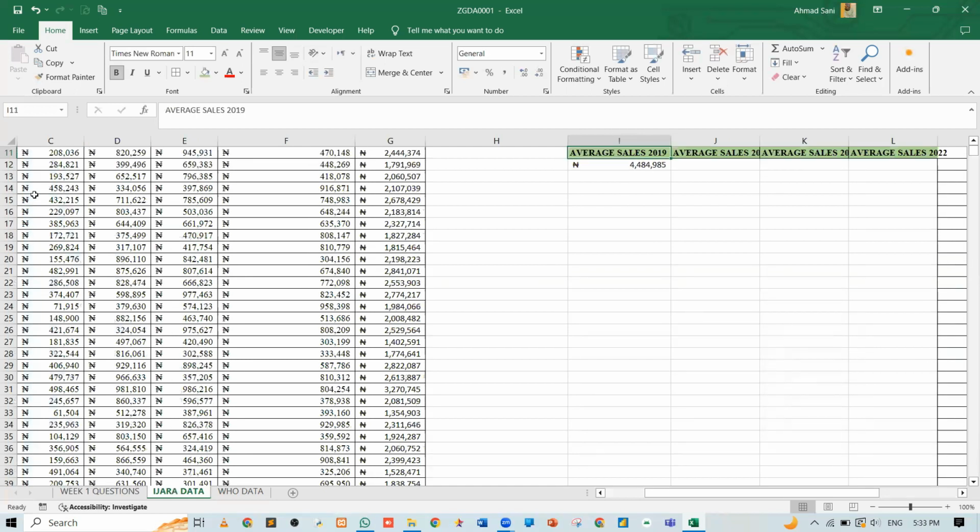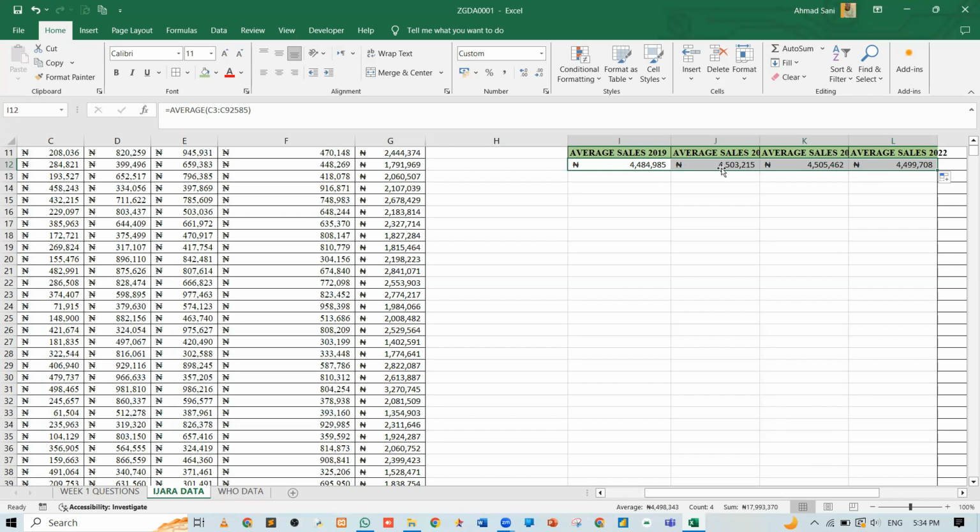So you see the average is 4,484,985 naira. So I can just do the same thing. I will just drag vertical, you see, so that I can get the rest. In 2019 is 4.4 million.